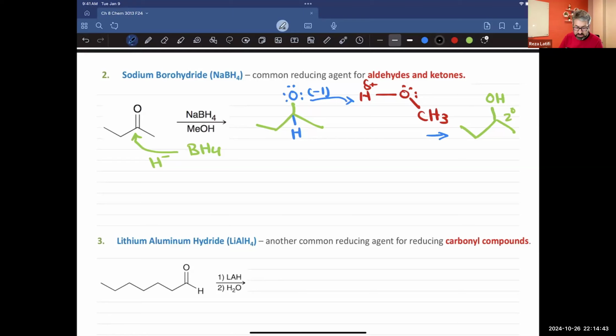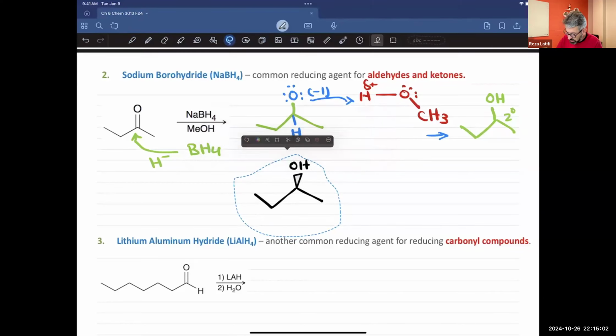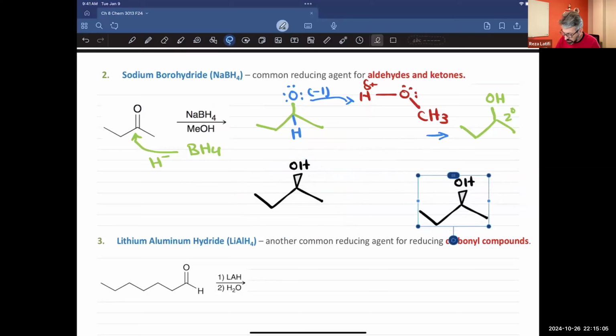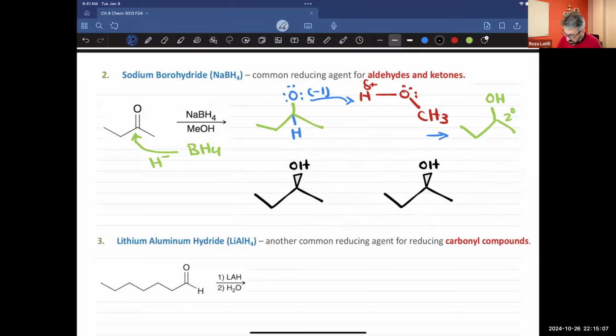In this case, addition can happen from the top or the bottom of the molecule. So technically, I'm going to get this product. I'm going to say OH can be facing to us. I'm going to write OH here. Or OH might be at the back of the molecule. So plus, raise this part and write it dash and say OH. These two are enantiomers.